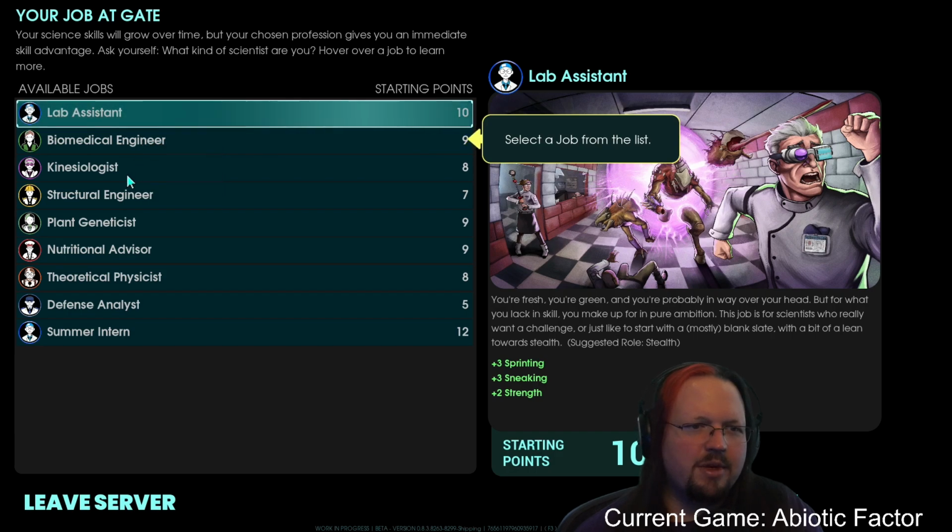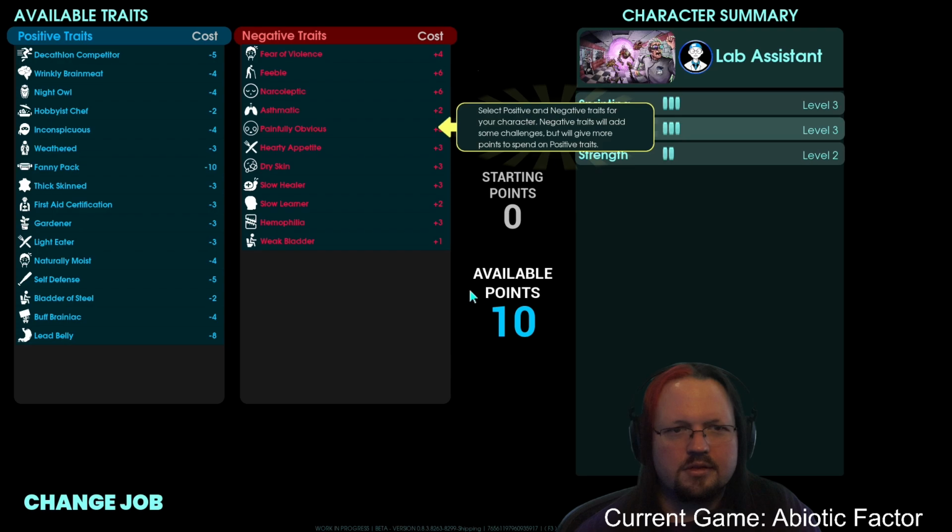Lab assistant, biomedical engineer, kinesthesiologist, structural engineer, plant geneticist, nutritional advisor, theoretical physicist, defense analyst, summer intern. Great.